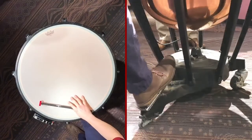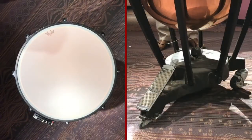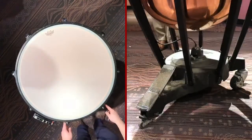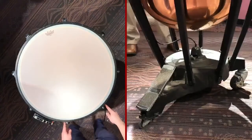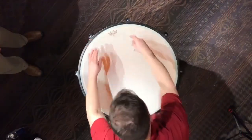Okay, so I had to make an even smaller adjustment to get up to that A that time. We're getting very close. And now that we're so close, I'm going to start with just adjusting the playing tension rods and their corresponding ones.